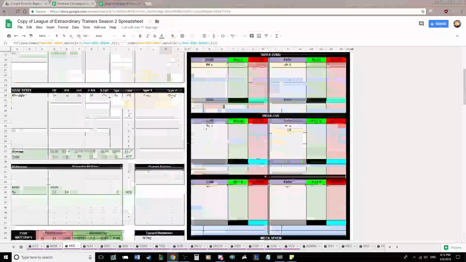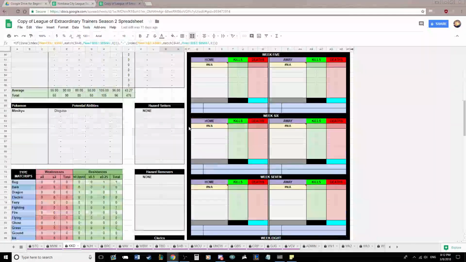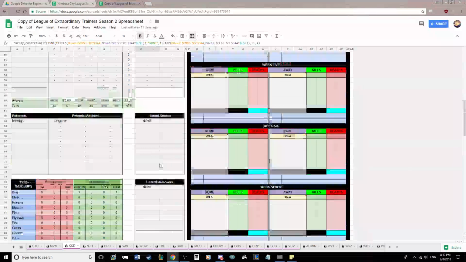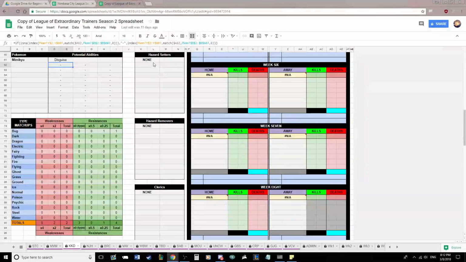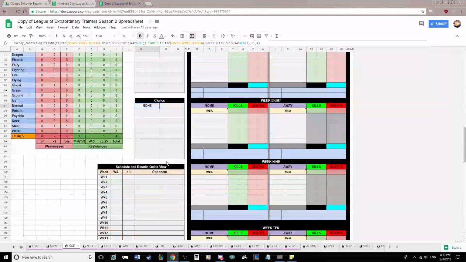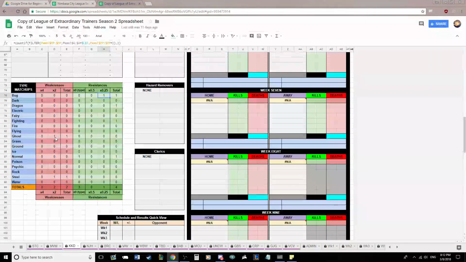Mimikyu does not fit any of those things, but it automatically pulled his base stats. It automatically pulled his typing. It automatically will identify if it's a hazard setter, remover, or cleric. It automatically pulled its ability too. And you can also see that it automatically filled in its resistances and weaknesses over here too.